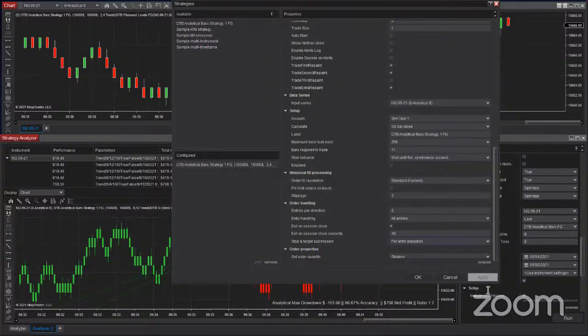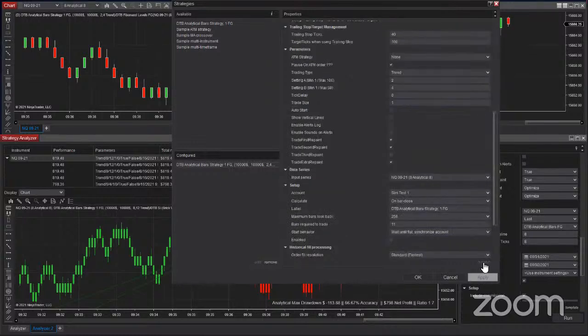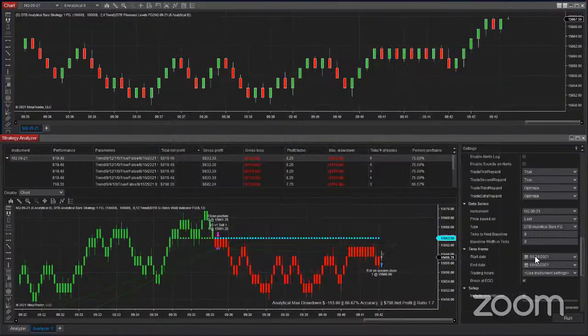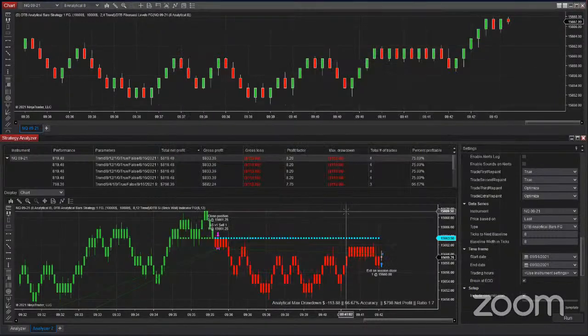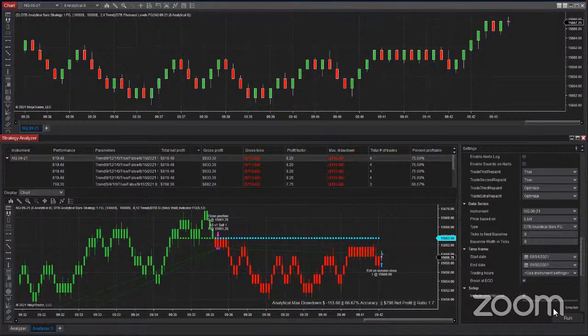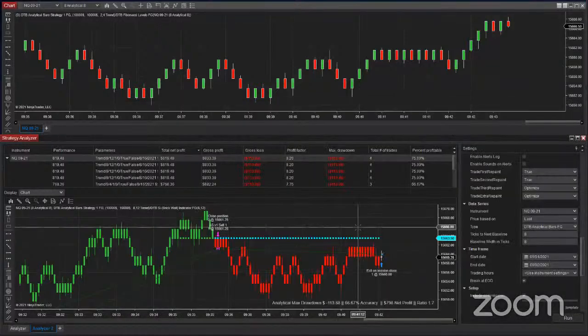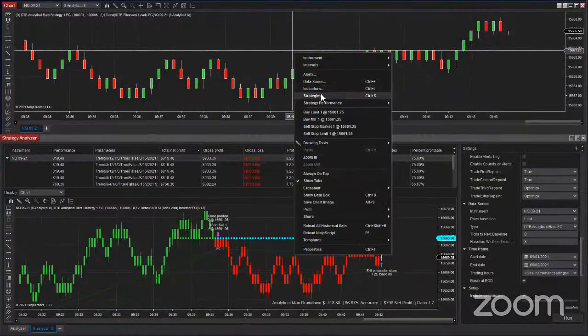Apply, and then we're going to load up the one we just saved. I did save that, didn't I? I don't think I did. Let me quickly save that. So template and save, and that is going to be the trading chart one. So 01 September optimization trading chart. Yes. And that is the one we're actually going to apply to it.